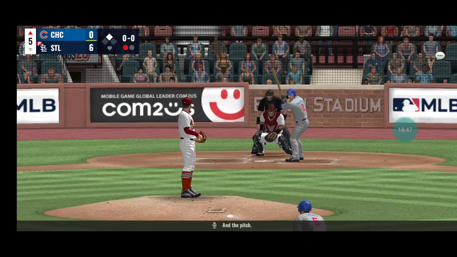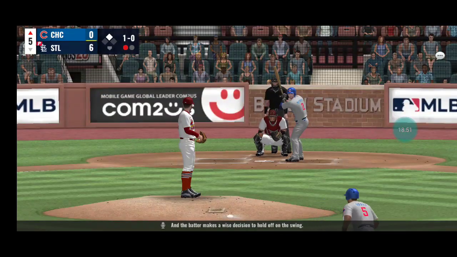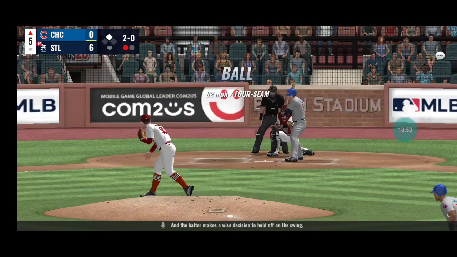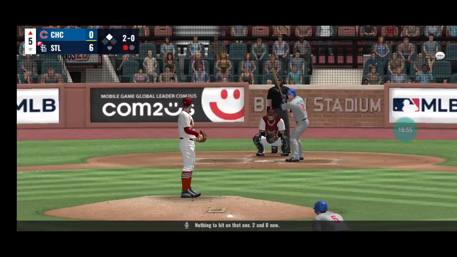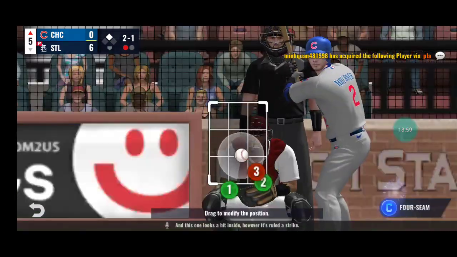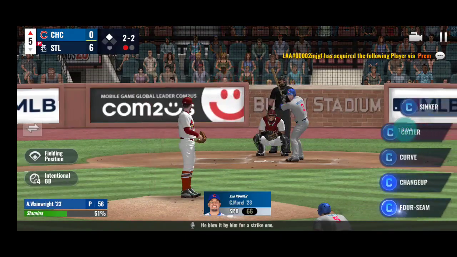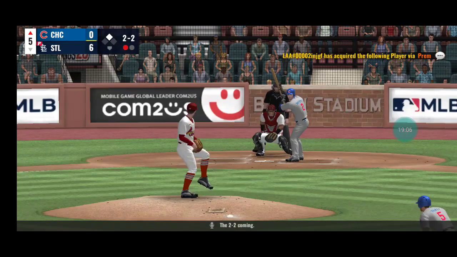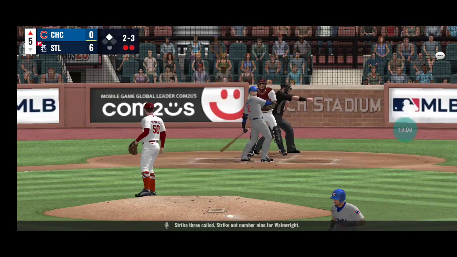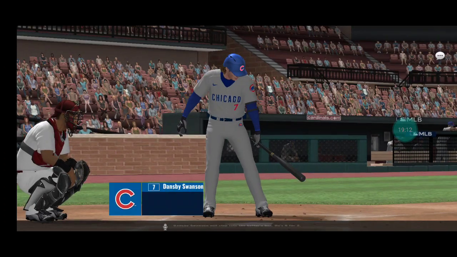And the pitch. And the batter makes a wise decision to hold off on the swing. Nothing to hit on that one. 2-0 now. Here comes the 2-0. And this one looks a bit inside. However, it's ruled a strike. He blew it by him for strike one. The 2-2 coming. Strike three called. Strikeout number 9 for Wainwright.